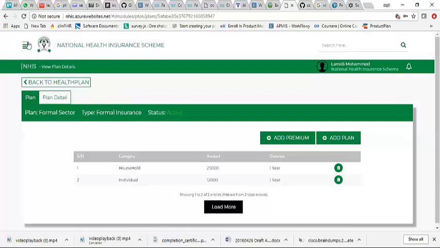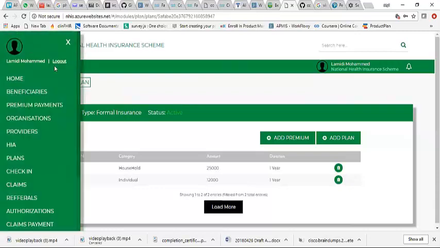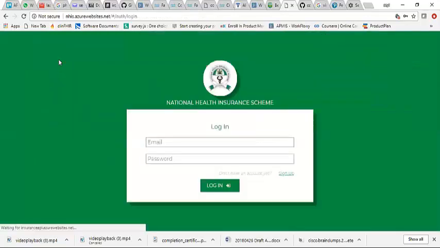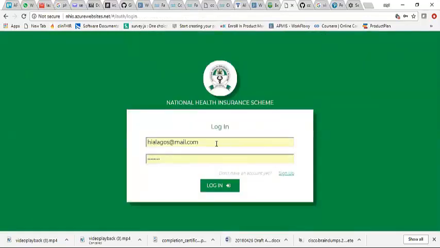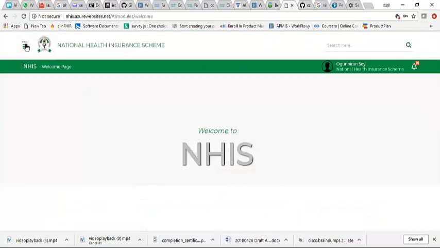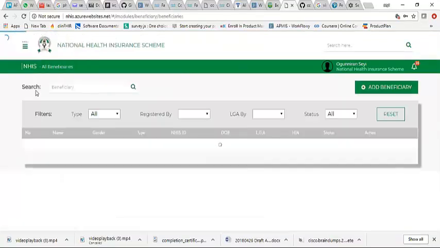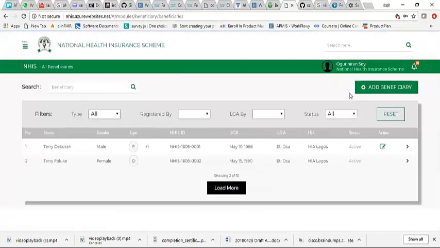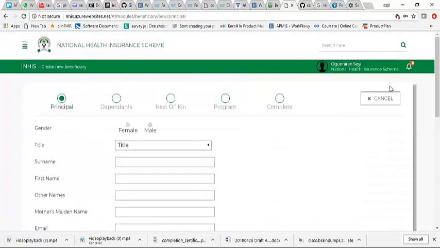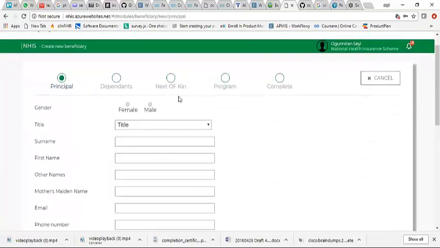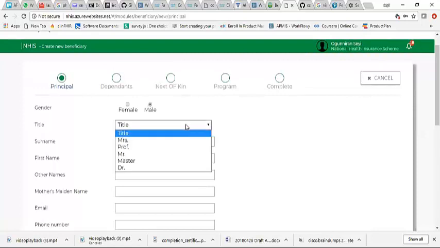Okay, so let's look at how to create a beneficiary or an enrollee. I already have a HIE account that can be used to create a beneficiary. Click on login. Beneficiary. I already have two beneficiaries listed in here. Click on add beneficiary. You add a new beneficiary. Gender, male.